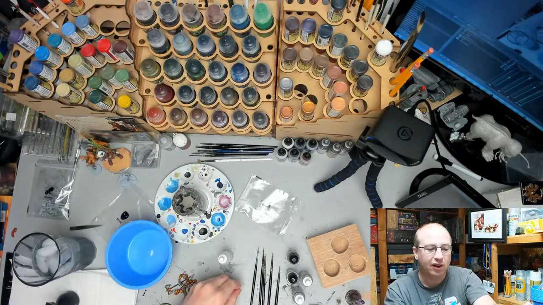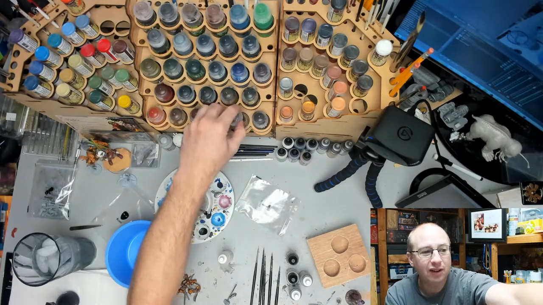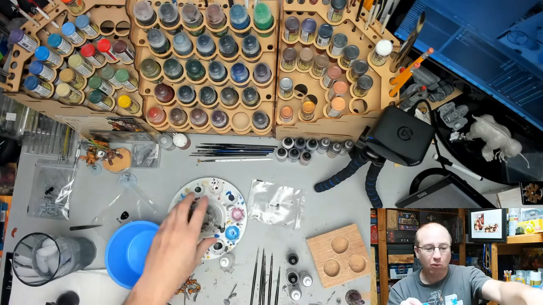Now, if you notice, none of those are actually contrast paints I've been pulling. I am going to use one contrast paint, and that is my Gillian Flesh. That's the one I'm going to use for his hand. Other than that, that's it. That's what we're going to do. So we're going to get our water cup and everything here.